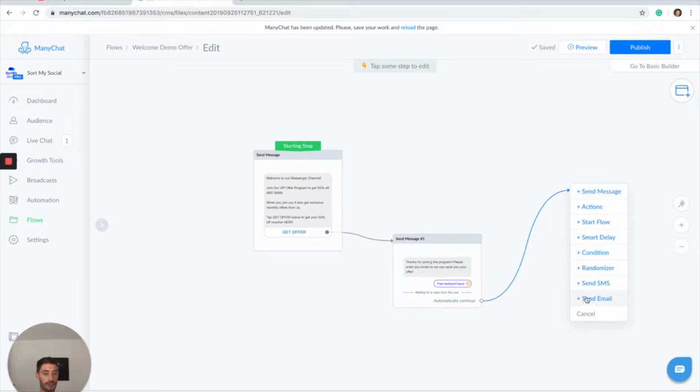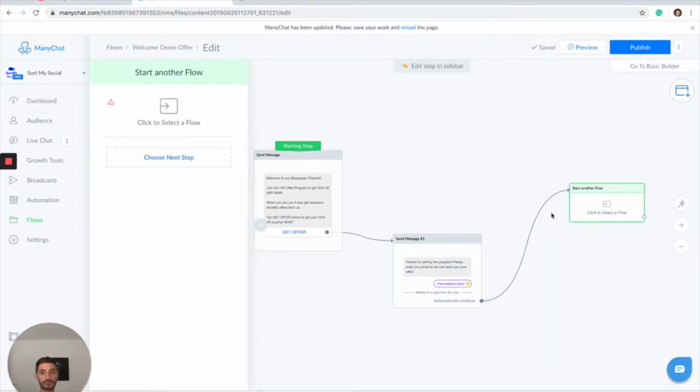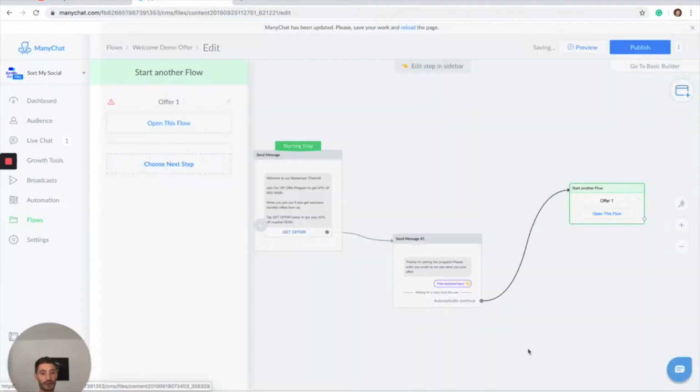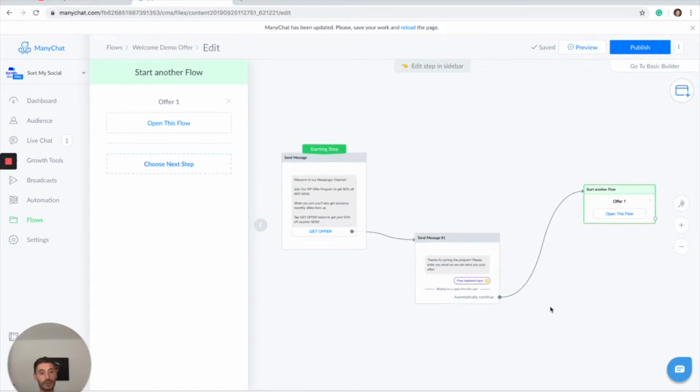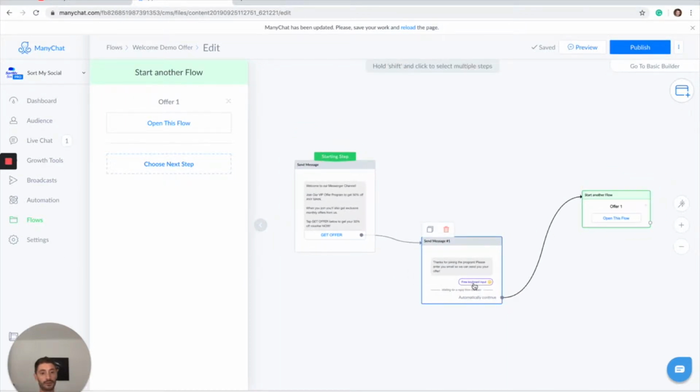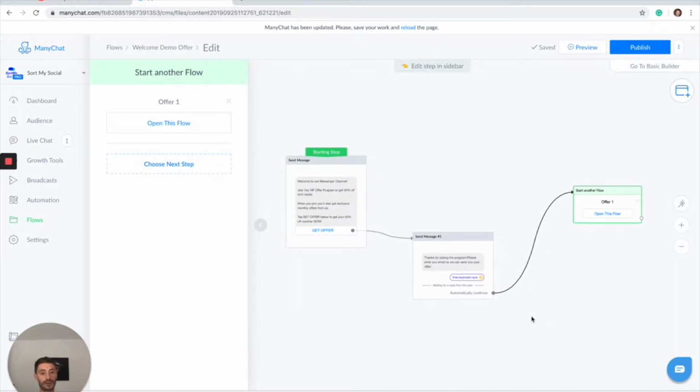So click there, it's going to create an arrow, click again, and you're going to have the options that you can then deliver. So we're going to want to obviously go with start flow, and then we're going to want to select our flow. So you can just click on the bit where it says select flow. Obviously we go to our offer that we built and we select the flow. Now when someone gives us that email, it's automatically going to continue. It's going to send them offer 1. Okay, so that's the first thing we need to do.